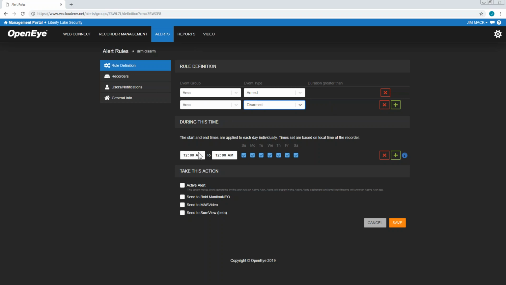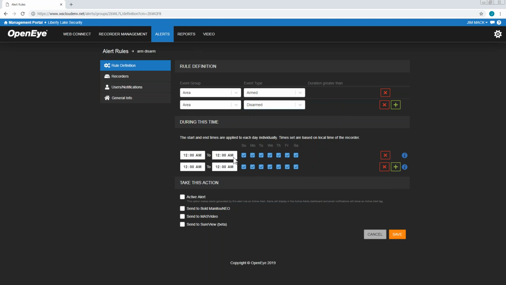Here's our timing. Now, right now, this is set to 24 hours a day, 7 days a week. Now, earlier we said what we would like to do is have 24 hours a day on weekends, but only 3 a.m. to 5 a.m. Monday through Friday. So how do we pull this off? Very similarly to how we added a conditional to the rule, we can add another set of time constraints within time. Go ahead and press plus, and it'll add a second row.